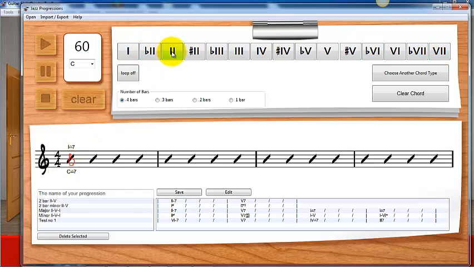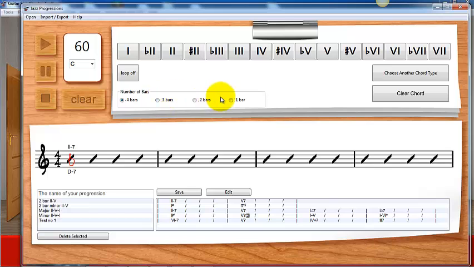Now if I go to press a 2 here, where the hand is, I'll get D minus 7, or 2 minus 7. Now this is using nomenclature. If you don't know what that is, it's a kind of jazz shorthand, and in the progression player you can choose whether you want the long version or this nomenclature. You can check it out on the internet. But for now we're going to make a progression.